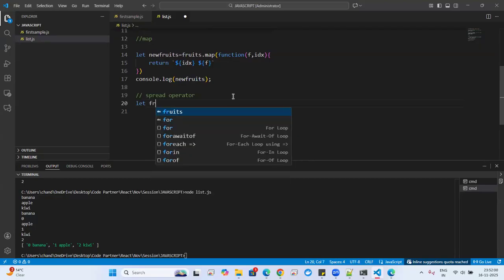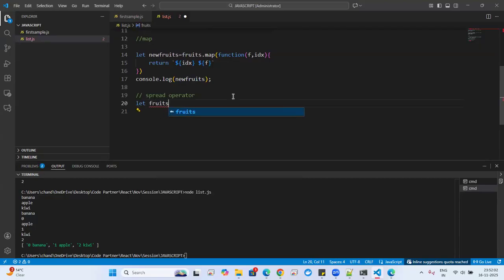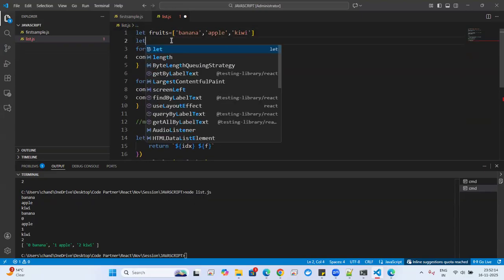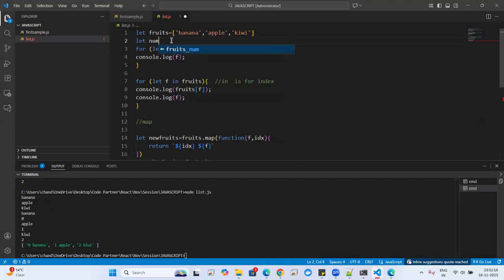let floats number is equal to, suppose we write one array, let number is equal to 10 comma 20 comma 30.